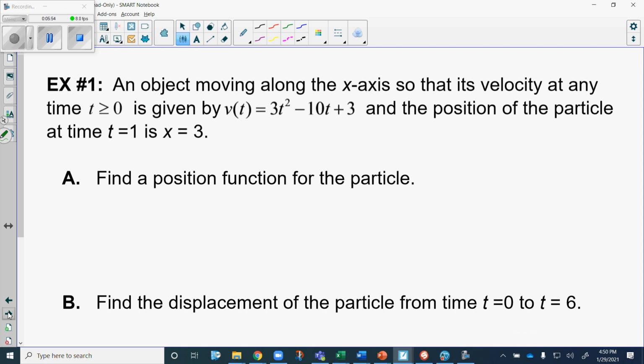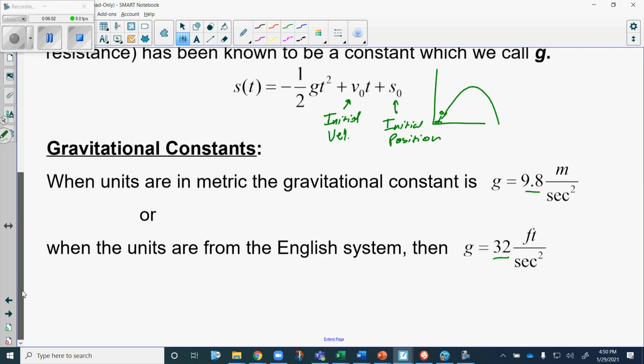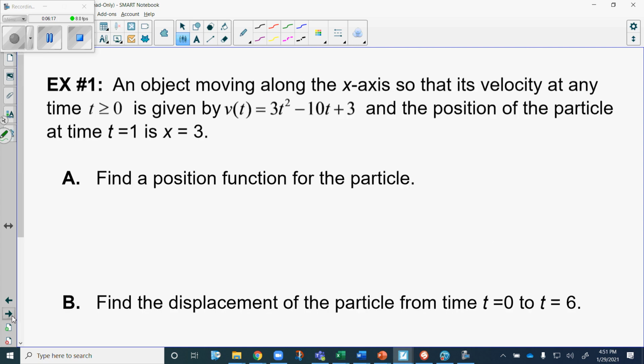So that kind of covers the vocabulary that we would be looking at. And let me just go back here for just a second, because I'm not sure if we saw something here. The gravitational constant, usually we think of them as negative, but I guess they're putting the negative sign here to indicate it, because gravity is pulling you down, so it's indicating a direction that you're going. But anyway, let's take a look.